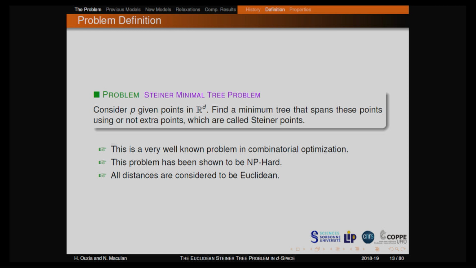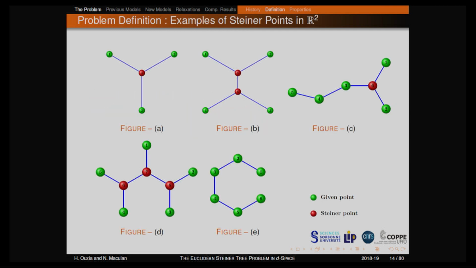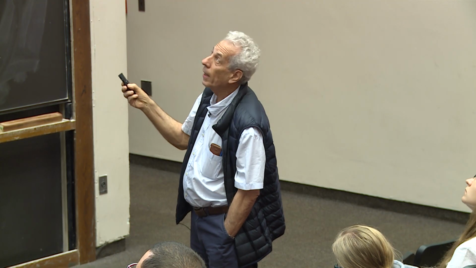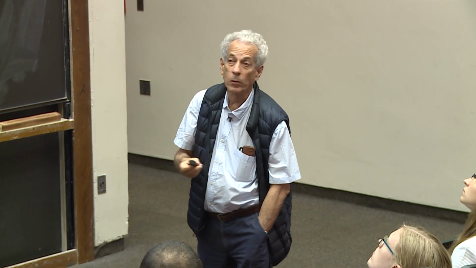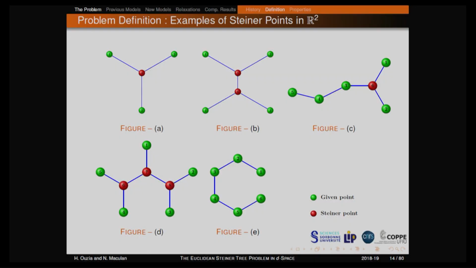It's a nice demonstration. These are Euclidean in this sense. Suppose some ideas, some solutions in 2 dimensions. Here you see, normally we have just 1 point here. If I give the 5 points here, I need just 1 point for the solution. Here for the pentagon, I need 3 points. Here for the hexagon, I need no points. All angles are 120 degrees. That's the kind of example you can find.